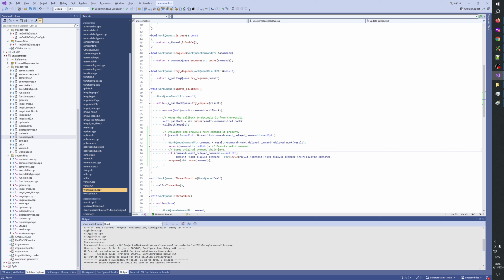Loses original command chain if next delayed command is set.